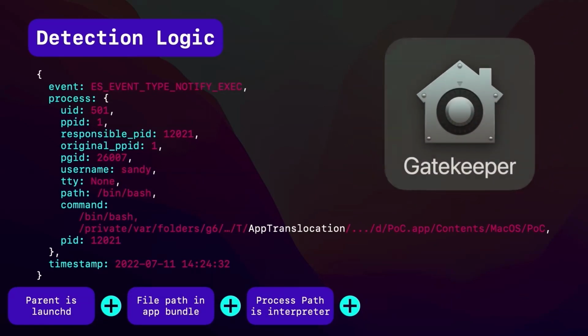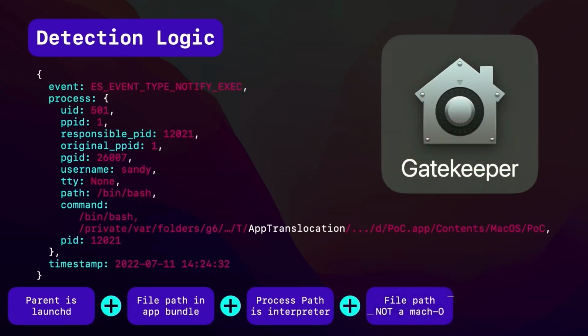So finally, as mentioned before, we're going to check that this app is being analyzed by Gatekeeper, as we only want to trigger at the time that the Gatekeeper bypass is occurring. So you can actually use a script as your main payload in an application. Apple does allow for that, but when something like this happens, we want to trigger on this at the time of bypass. If the user still continues to want to run this in the future, that's up to them.